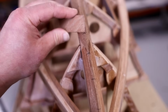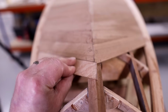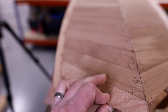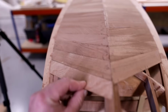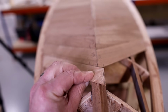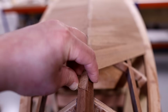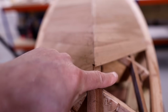But actually, what I'm going to start to do now is to overlap these. The benefit of having the plank overhanging at the keel line is that it's one less edge to trim. So you can get this edge spiled. You can get the bottom edge fitted into the chine rail. And then if you can overhang this edge, it makes it a bit easier to juggle all the rest of them. So what I'm going to do is overhang that, and then I'll actually cut this face flush with the keel line here, so it will follow on all the way up through.